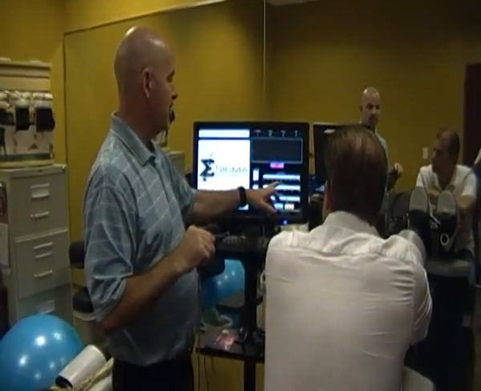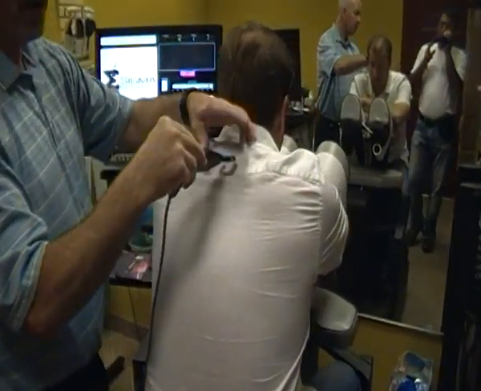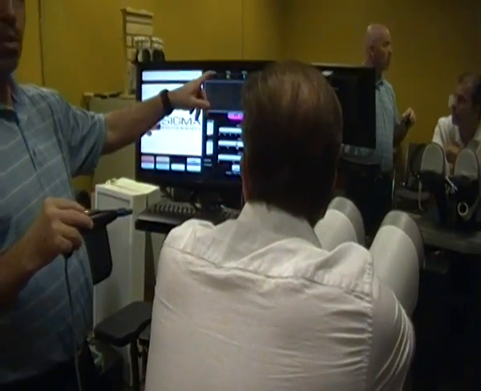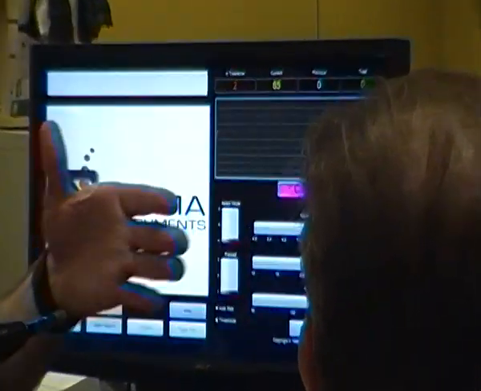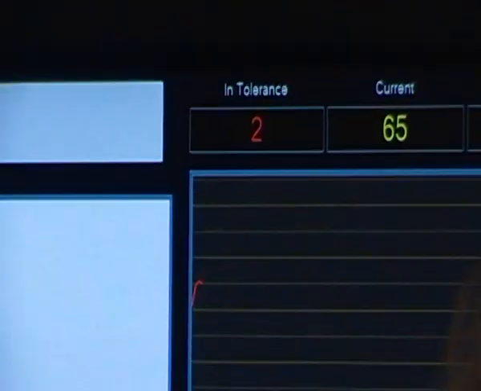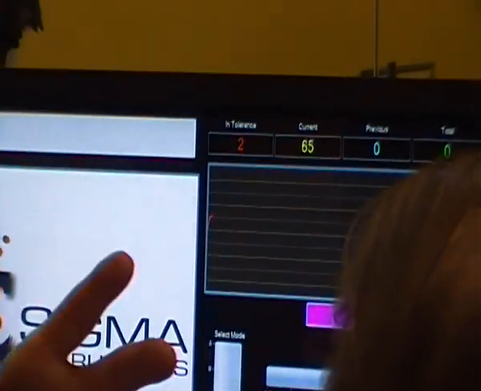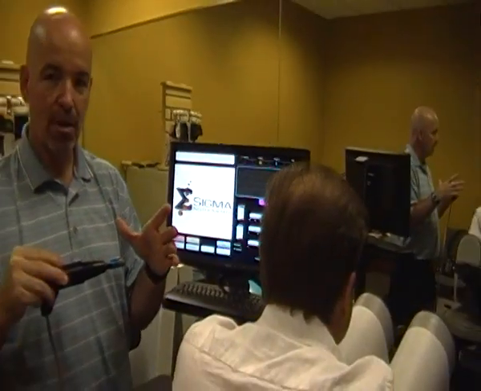And if we're doing an adjustment, let's just pick a number, I put it on his spine, what's going to happen? It's going to fire until this number reaches 10. If it hits 10 consecutive times and it's not creating any change, it knows to stop. So it's not going to turn the patients into a hamburger. It's not going to over-treat them. It's not going to under-treat them.